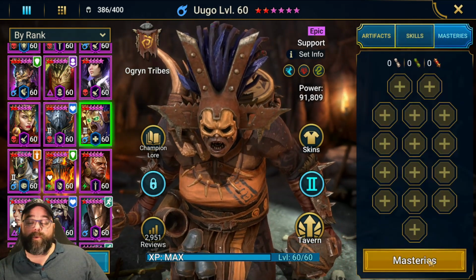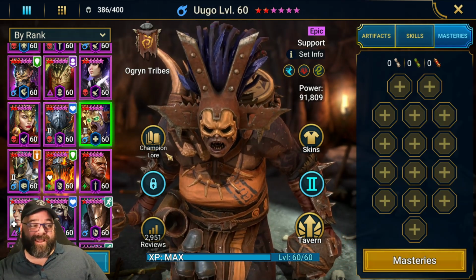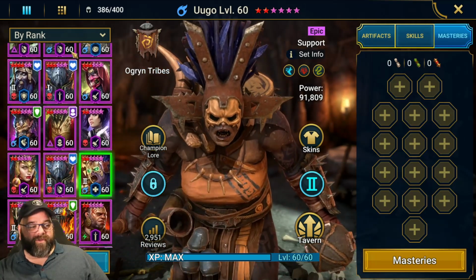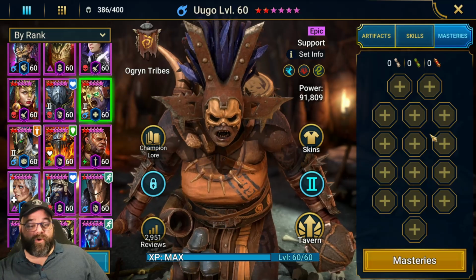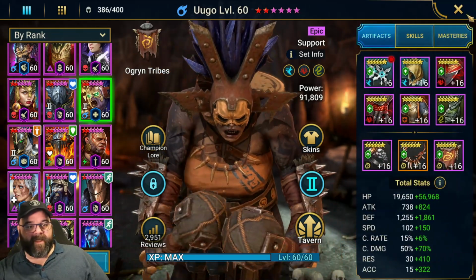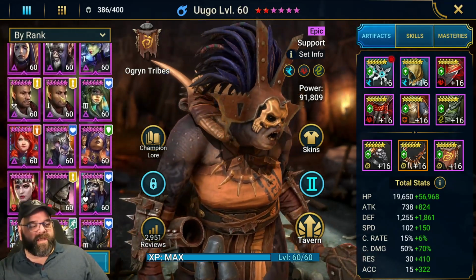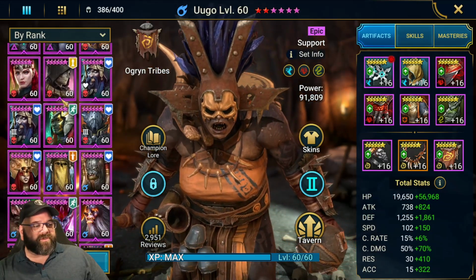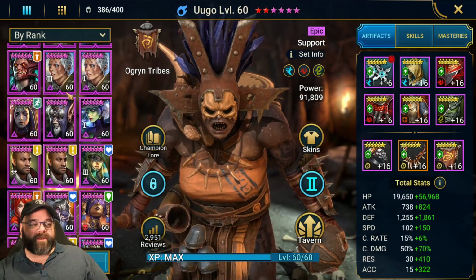Her masteries, we don't have any, believe it or not. This is one of the champions I haven't had a chance to get around to doing her masteries on, but I didn't want to remove all my gear from my first Ugo build. So we just went with it. I decided let's try it, and it worked. So we good. Now let's talk about other champions that we had tried and wanted to use. So the first one, obviously, we talked about was Ursula and why it didn't work.